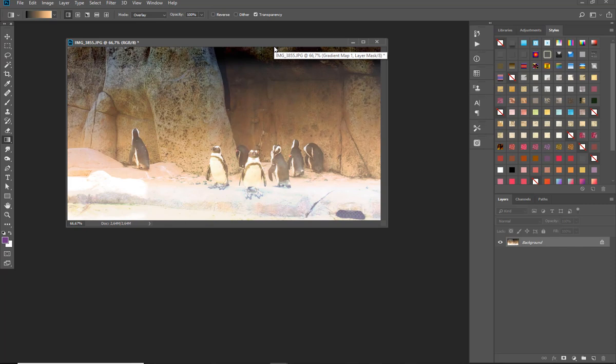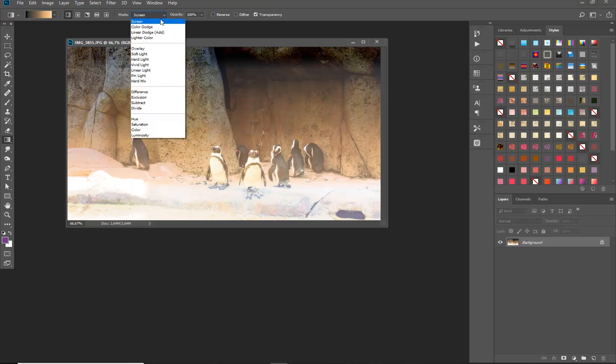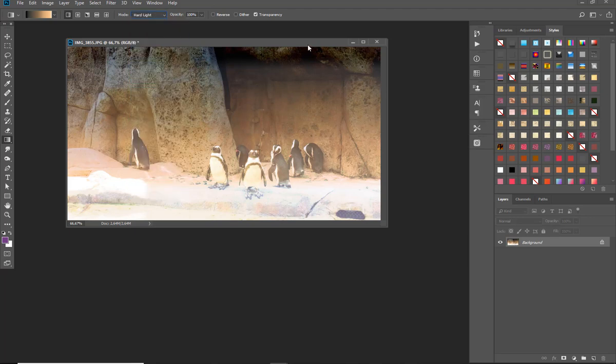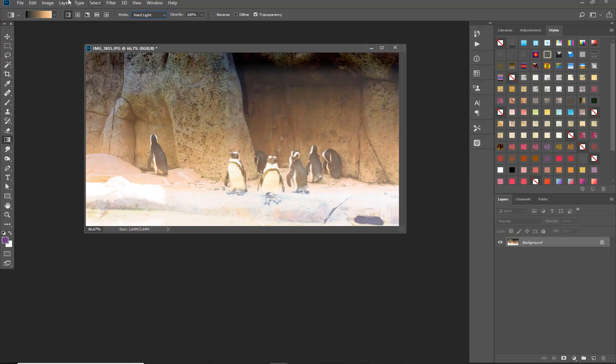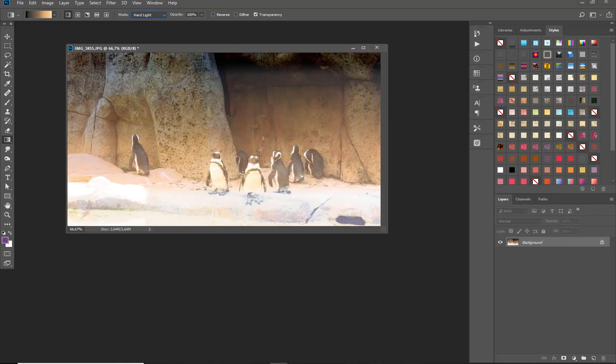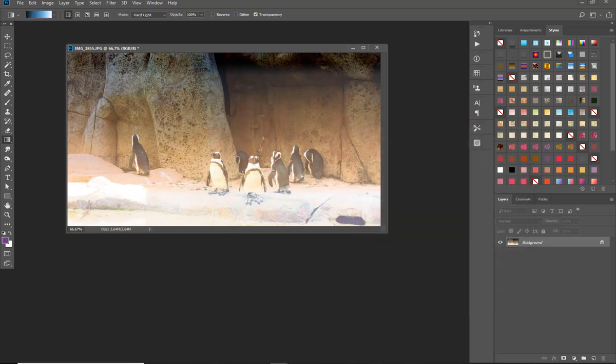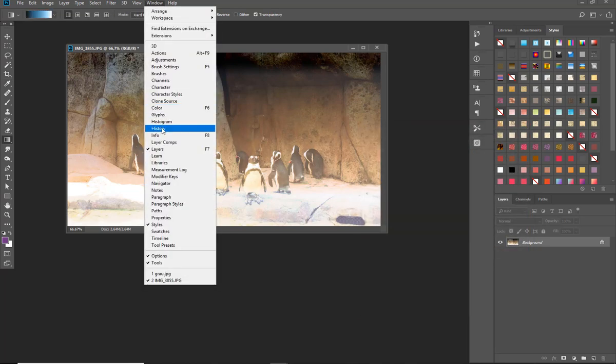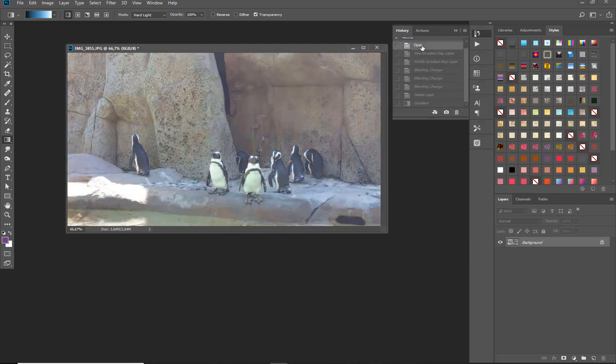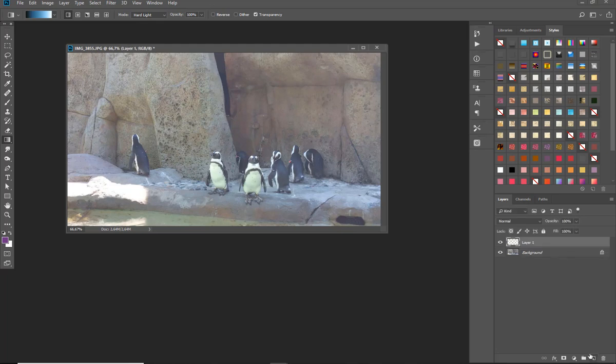So what if you don't like this overlay? You can't change it. Let's try. Nothing will happen, because what we did is we applied the gradient directly on our background photo. So this is not a good idea because we can't change anything. Also, if we want to use another gradient, nothing will happen. So let's go back. I go to my history and go back to the beginning, and the first thing we have learned is we need a new layer.